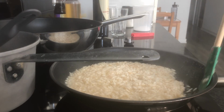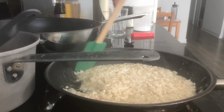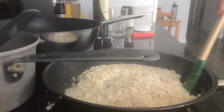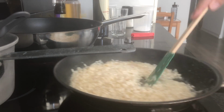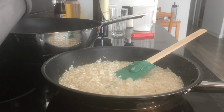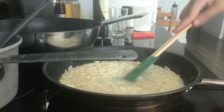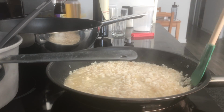Okay, now we're at 12 minutes. Give that a taste. Yeah, it'll need a few more minutes. It's not rock hard, but it's not soft either. Oopsie. It's getting a little bit trickier as I try to avoid scooping the mushroom stalks in there. Although that's probably tasty too.